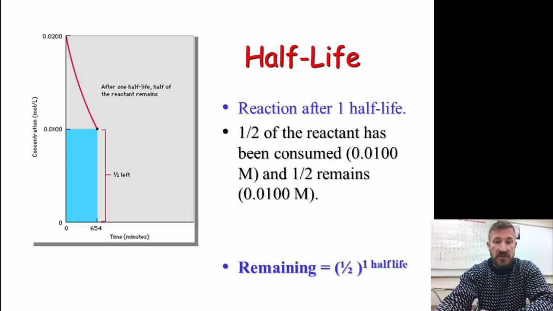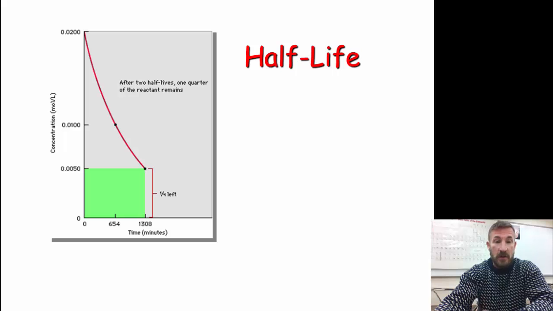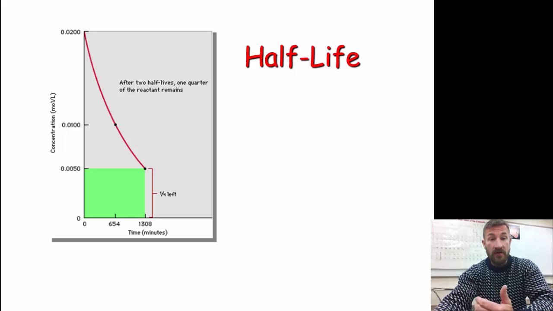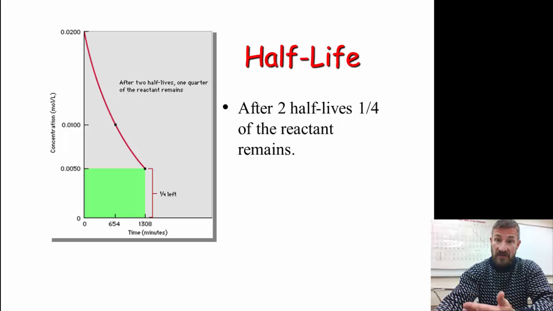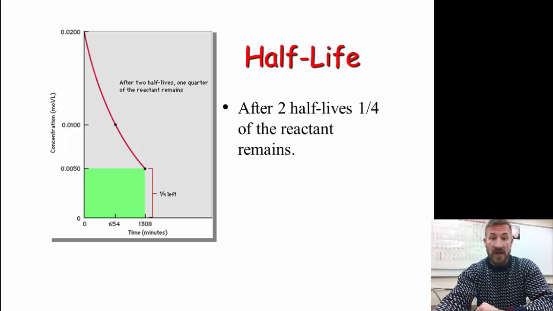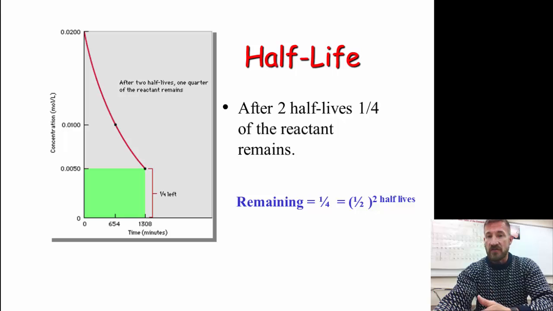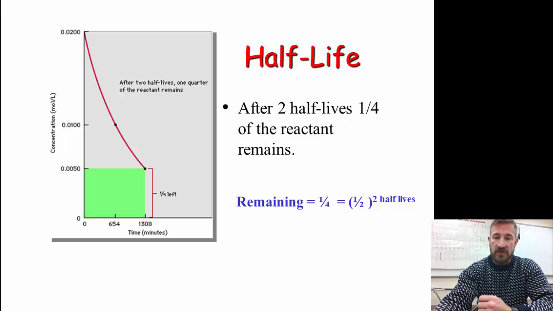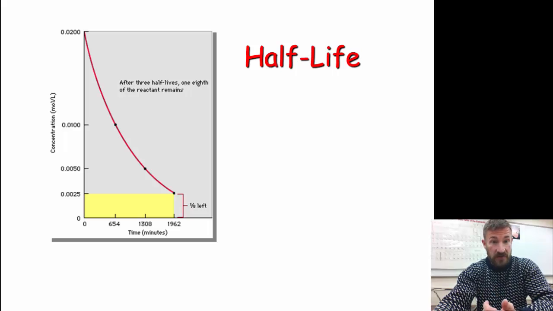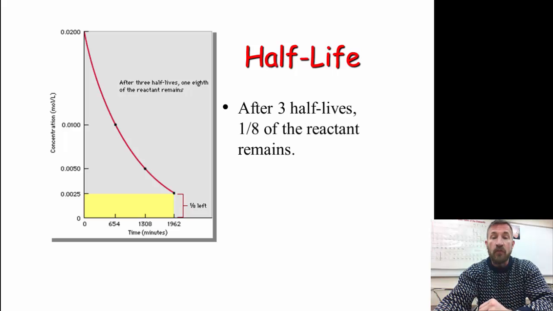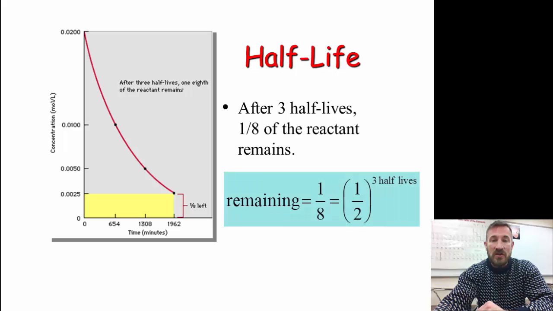We have this half-life formula, which is remaining equals one-half times the number of half-lives. Now we've gone through actually two half-lives. After two half-lives, one-fourth of the initial reactant remains. So we could say this is the remaining is one-fourth. And it's one-half times the number of half-lives. So for this one, it would be to the second order squared. Now we've gone to three half-lives. So it's gone through three times. And this, we have one-eighth of the reactant remains, or one-half cubed.